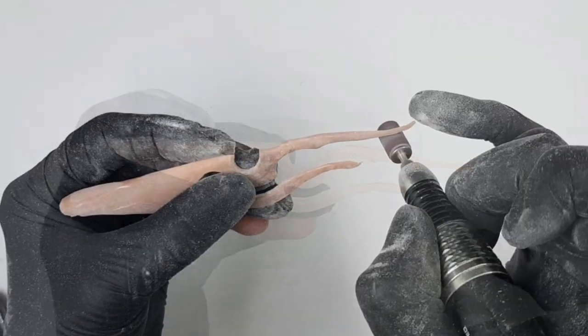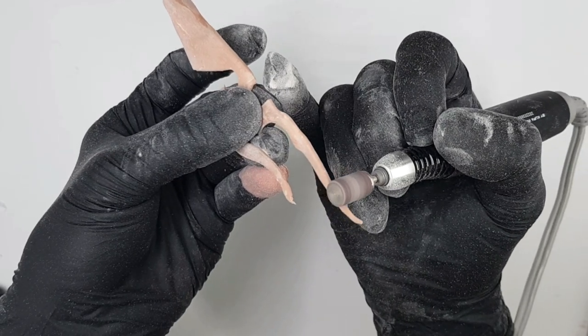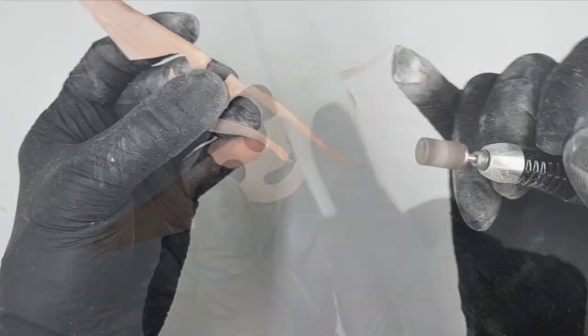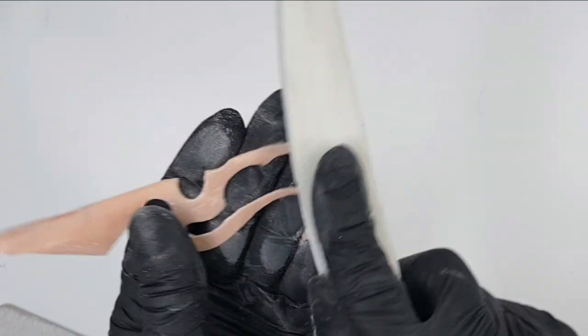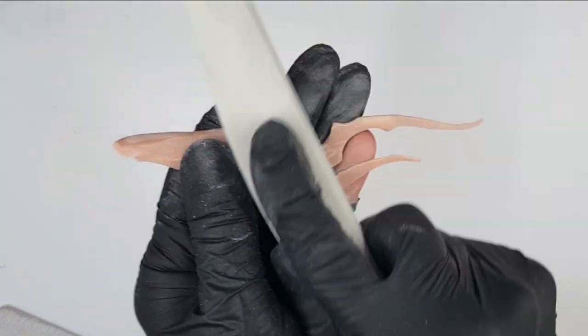This nail is getting more shaped, so this is fun to see, because with the e-file you really can change and adapt every shape you want or desire to create. Clean out all the filing lines, just be careful for the tips.